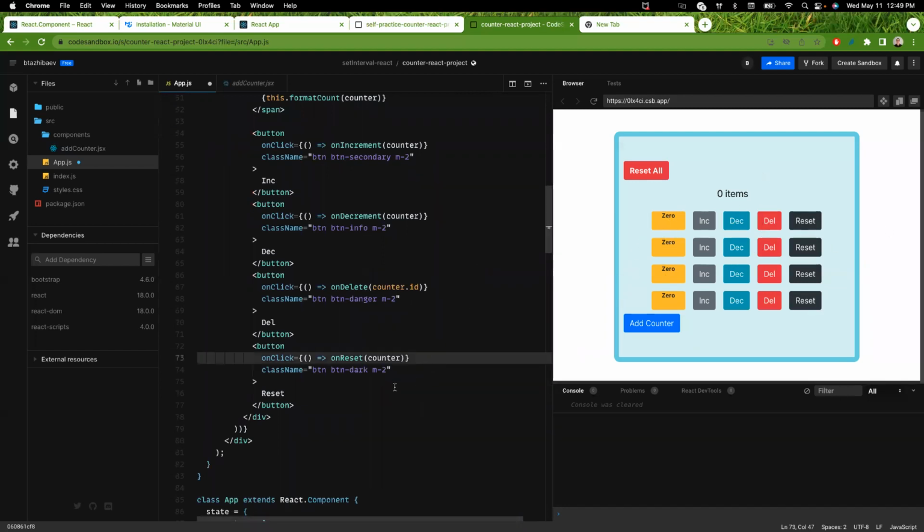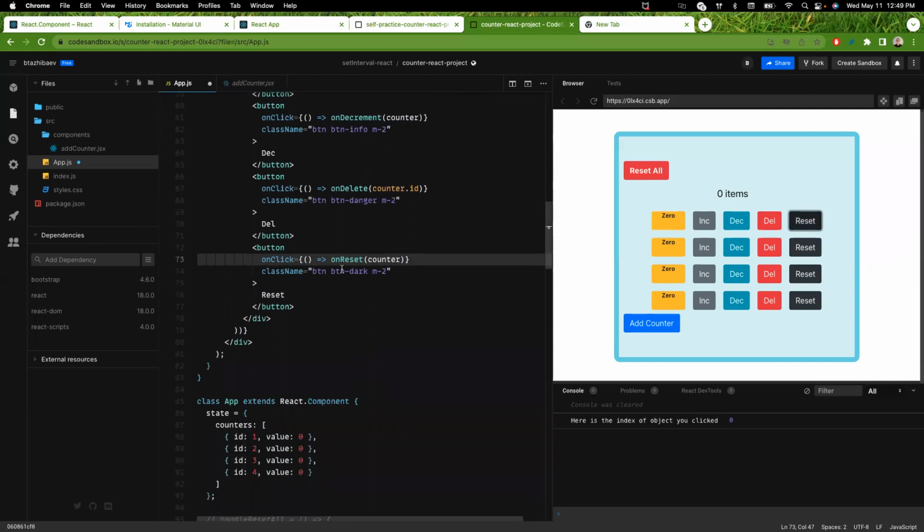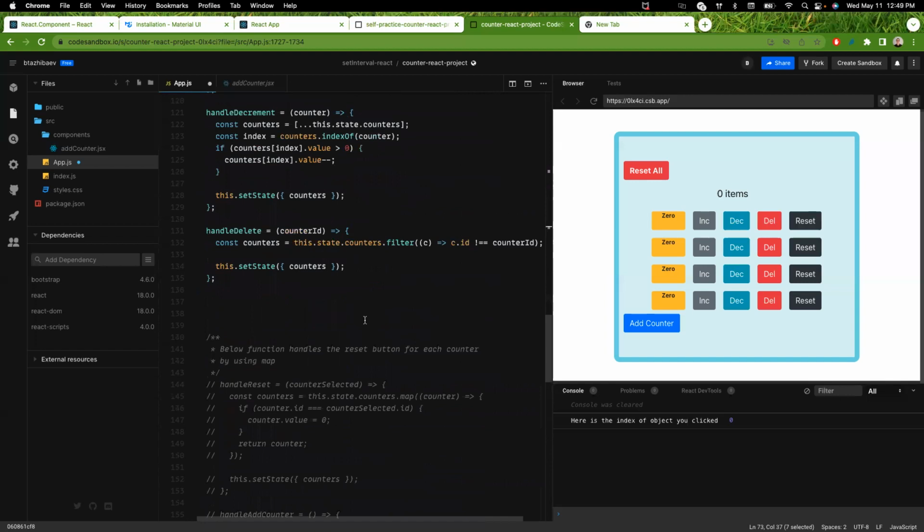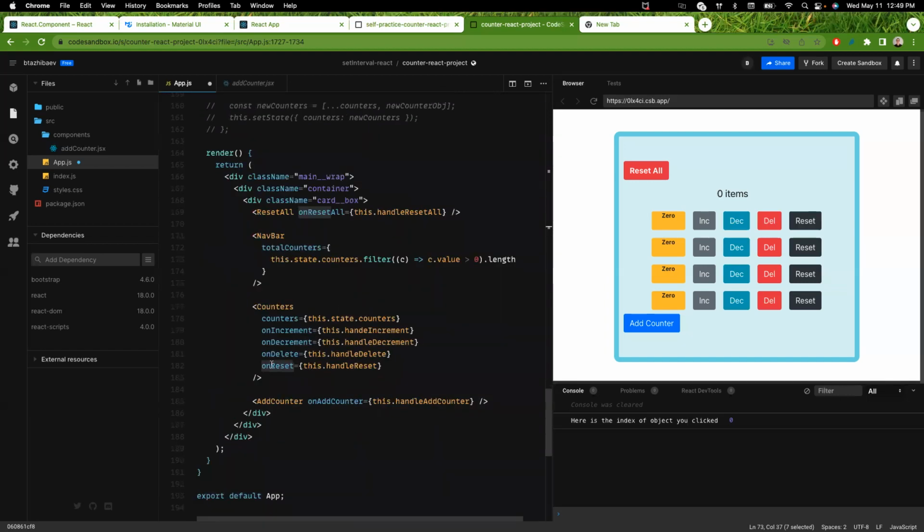And when we click on each of these reset buttons, for example this one, it sets it to 0. What happens is, for this reset button, when we click, we are invoking the onReset method. And the onReset method is actually coming from our app.js.